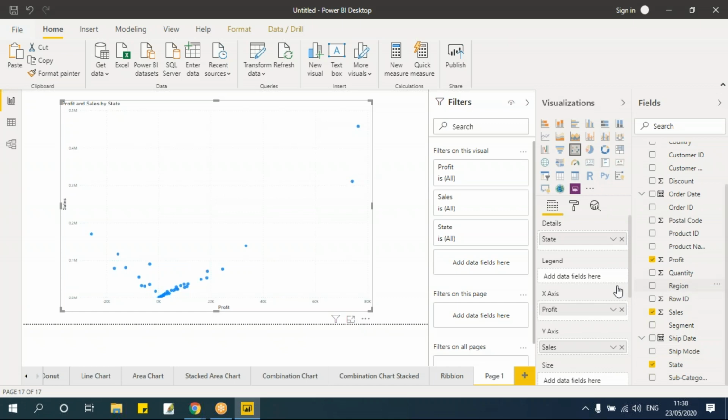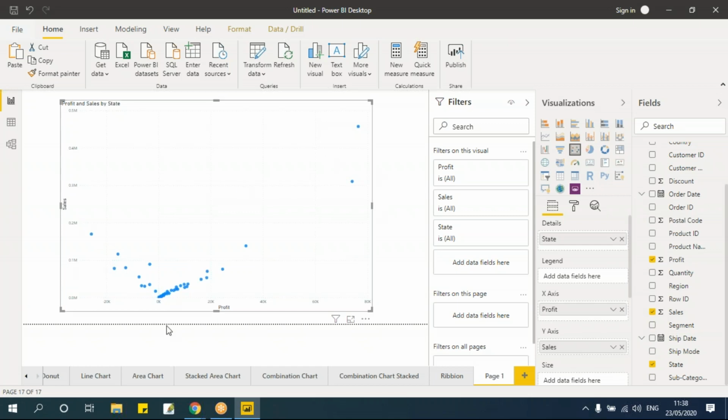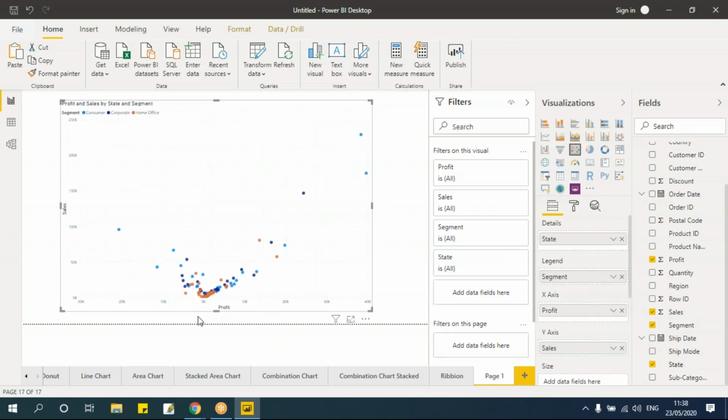Now if you want, you can put this here as a legend. Depending on the colors, I can use something like this. This is to classify how each region actually is. So here you can see the legend: the blue color will represent central, then east, south and west. Suppose I want everything to be plotted together, just remove it, so everything will be the same color. If you want to categorize it based on something, I can use the legend. Let's say I want to categorize it by segment, just put it here. Depending on that, I'll get the colors like this.